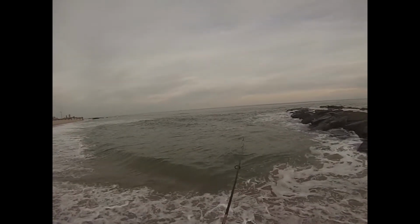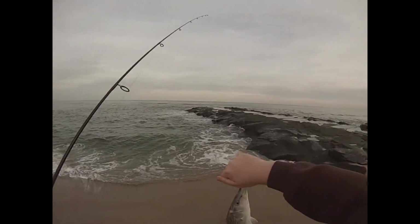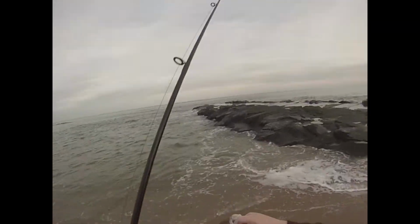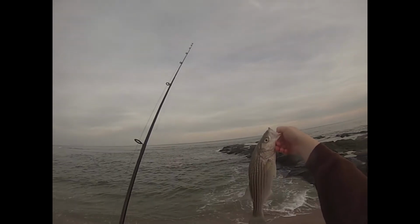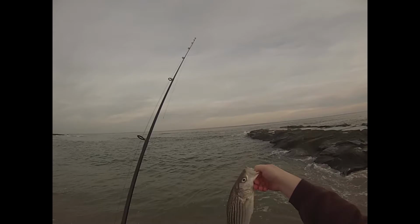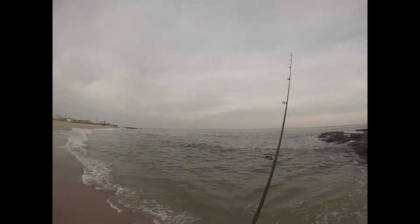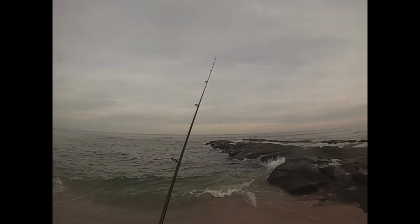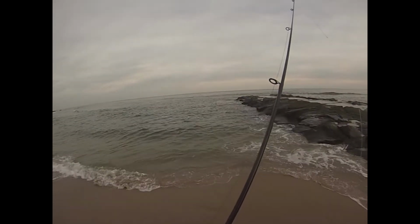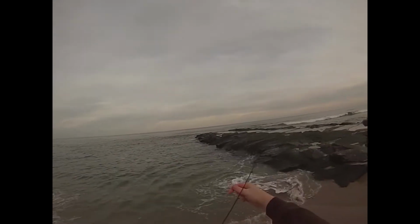Now these resident stripers seem to relate much more to structure than their migratory cousins. I'm not 100% sure why that is. I'm thinking it's because since they don't leave and they don't move long distances to follow the bait, they've got to stay somewhere where the bait is going to concentrate, and that's going to be around things like these little lips, jetties, and bars, cuts, things like that. You know, places that could funnel baitfish or otherwise act as a barrier to them.